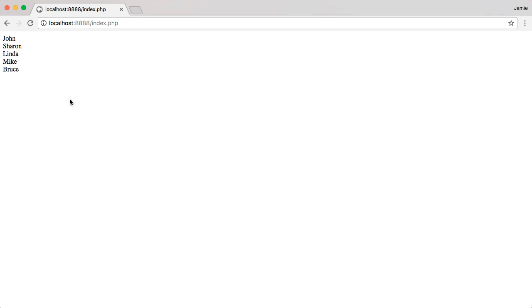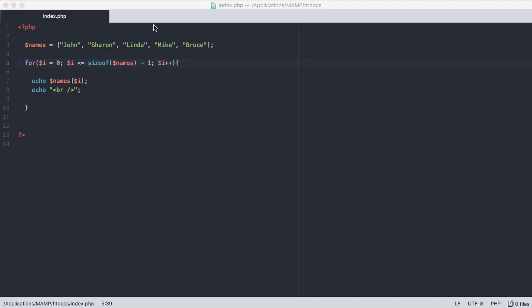So that's basically how you would work with indexed arrays in PHP. One thing to note is that you don't actually have to define or declare however many indices you'd like when you first set up your array, like you would in a language like Java or C or something like that. So feel free to play around with arrays. They can come in handy when you're searching or sorting data, as well as adding some efficiency when you're working with similar variables.